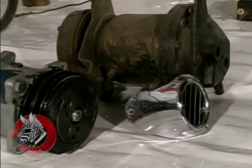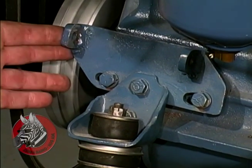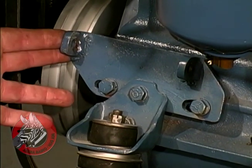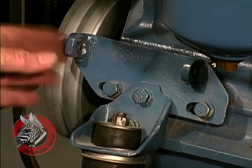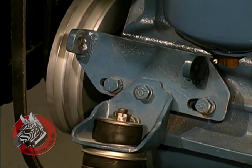Let's put that compressor on. Old Air carries brackets for a number of different engines, and brackets are also available from other sources. We got these from Patrick's in Arizona that allow us to mount our compressor down here low. Other brackets are designed to mount the compressor in various ways depending on your hood clearance.